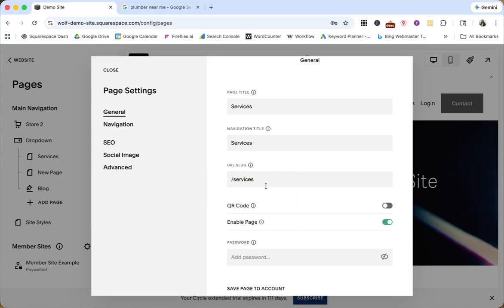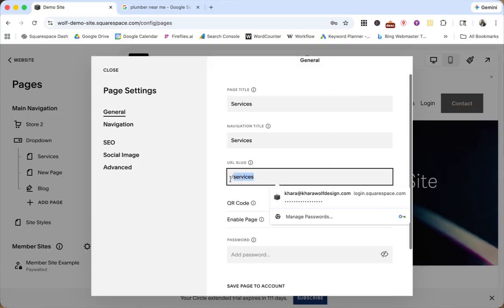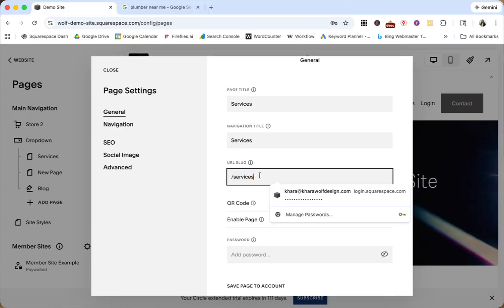If you know what keyword you're going after, if you have a particular keyword or key phrase, you might want to put those keywords in the URL as well. Having a keyword in the URL does make a difference. In general, the ideal perfect length is between 3 to 5 words, maybe 3 to 6 words in a URL.